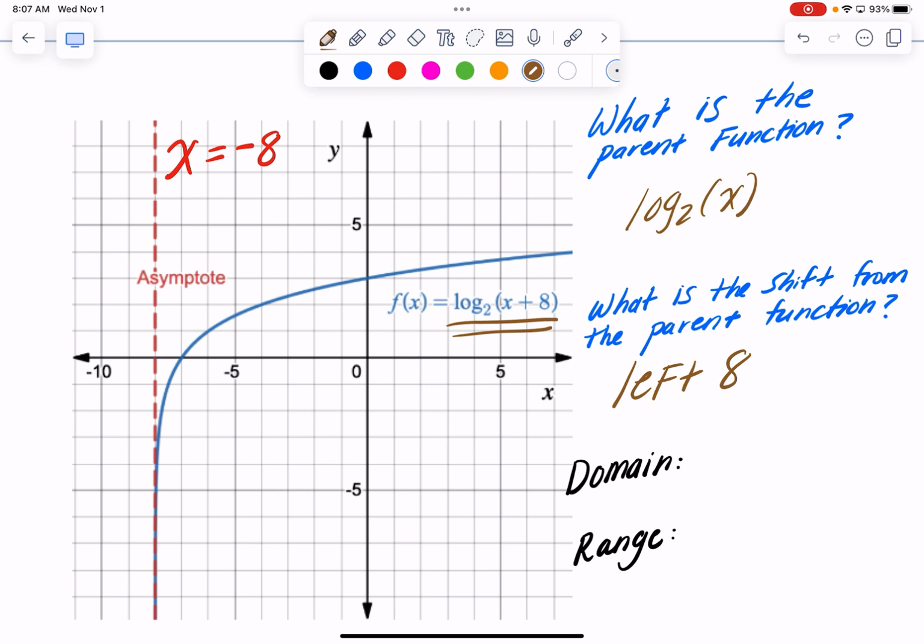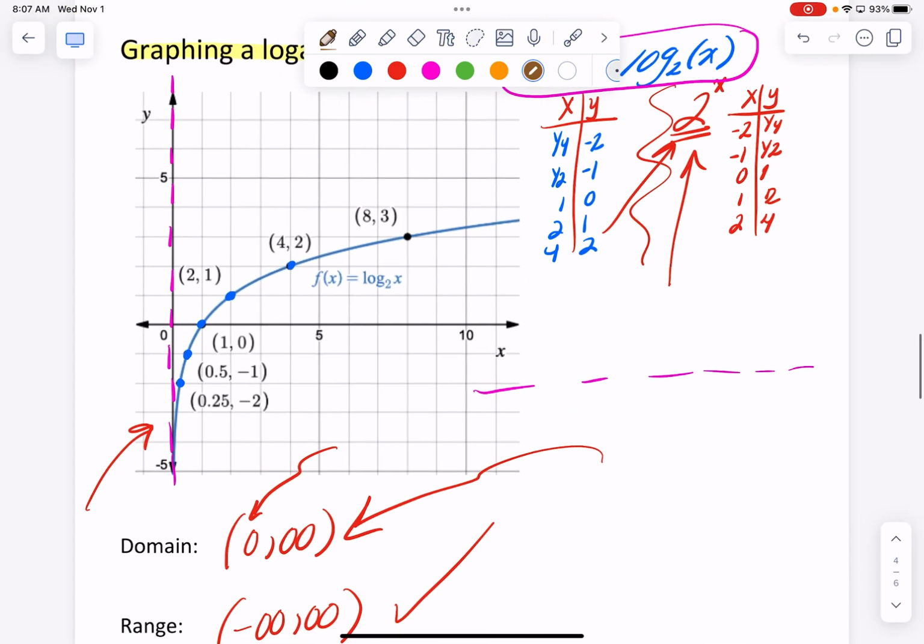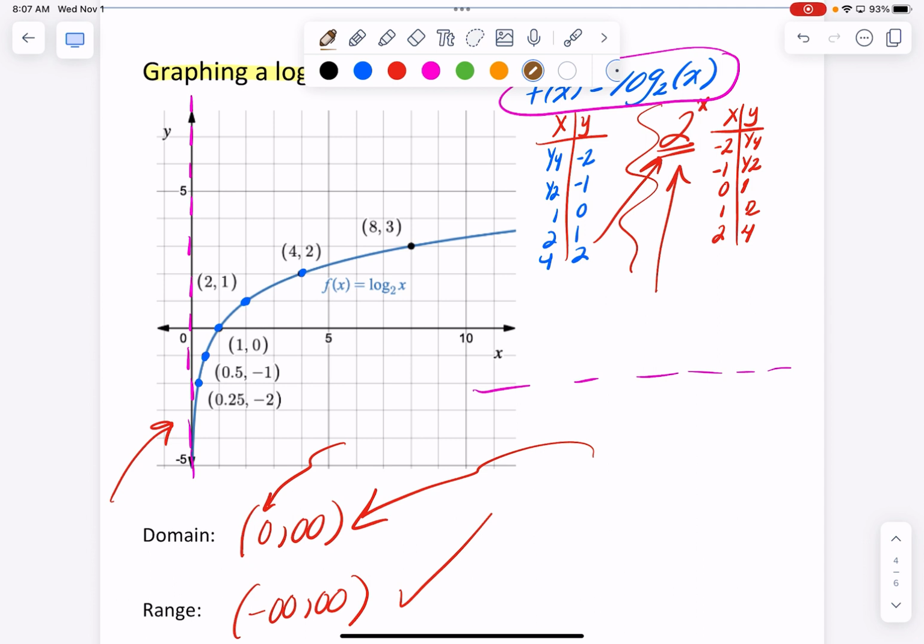And then it says, okay, now look at the graph. Our new asymptote is at negative 8. That makes sense. Didn't it start, look, doesn't it always start at 0? For all parent functions? Don't all parent functions of exponentials start at 0? Yeah. Then all logarithm parent functions start at 0. But think about it. If you shift it up and down, that asymptote just stays in place. A logarithm, if you shift left and right, doesn't the asymptote change? So we know with exponentials, it's backwards of that. If we have a horizontal asymptote, a shift left and right doesn't change it. What changes? A shift up and down. So the inverse thing's happening for your log.